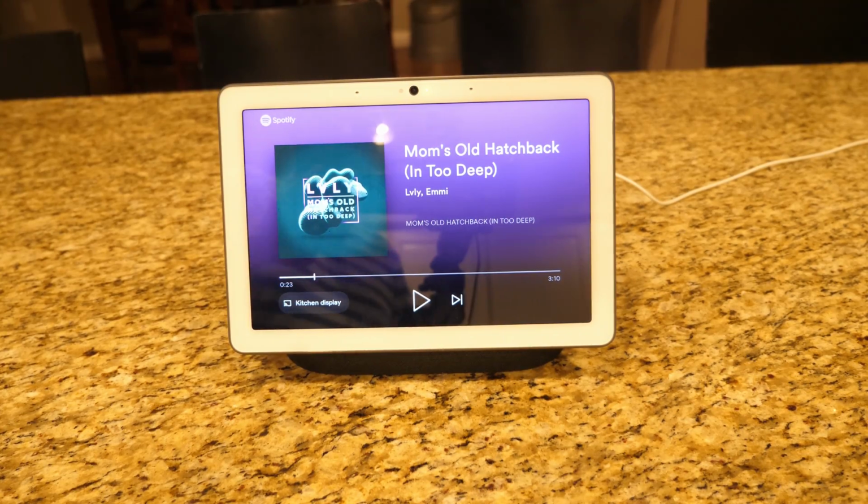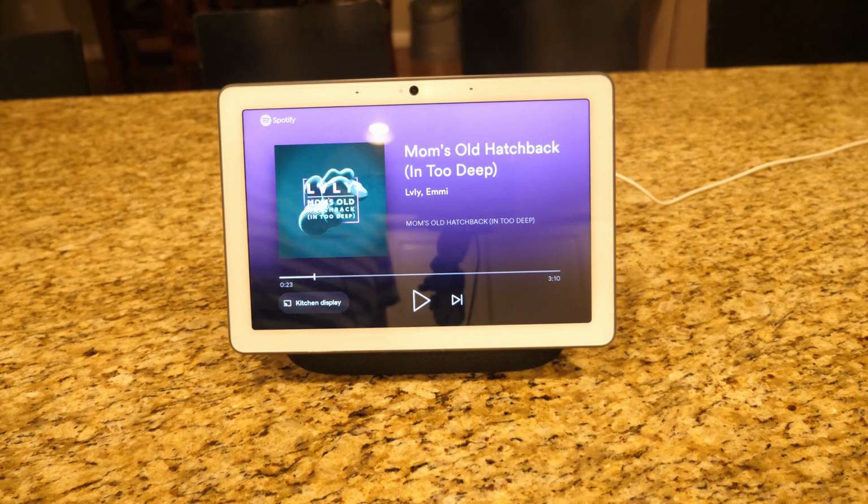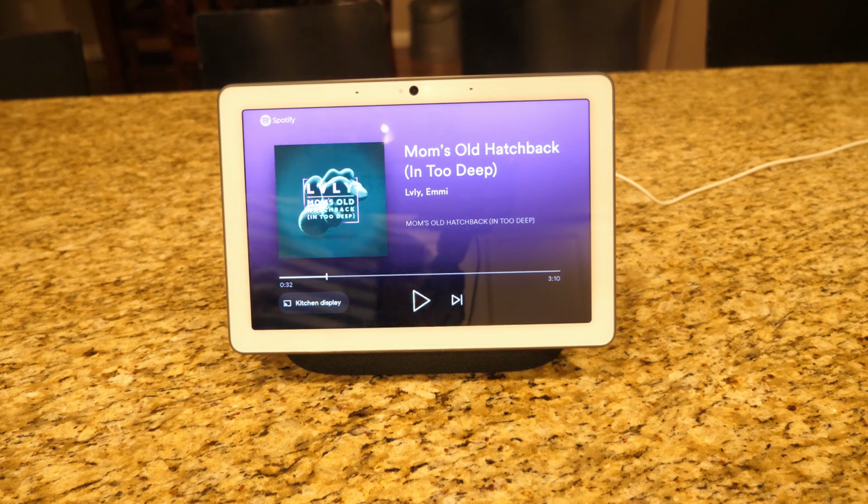Another amazing thing you can do with this camera is gestures, meaning you don't have to talk to it and you don't have to touch the display. You literally can hold up your hand to stop and play the music. I'll show you real quick. The Nest Hub Max does have to see your face and your hand when you do this. And here we go. I'm gonna hold up my hand and it automatically starts playing the music. Now I'm gonna hold up a hand again and it will pause the music, and you see that little notification that it shows. It's a great way to control your music or video, whatever you're doing, to play and pause it. You can also do it with timers or other things that you want to stop as well.